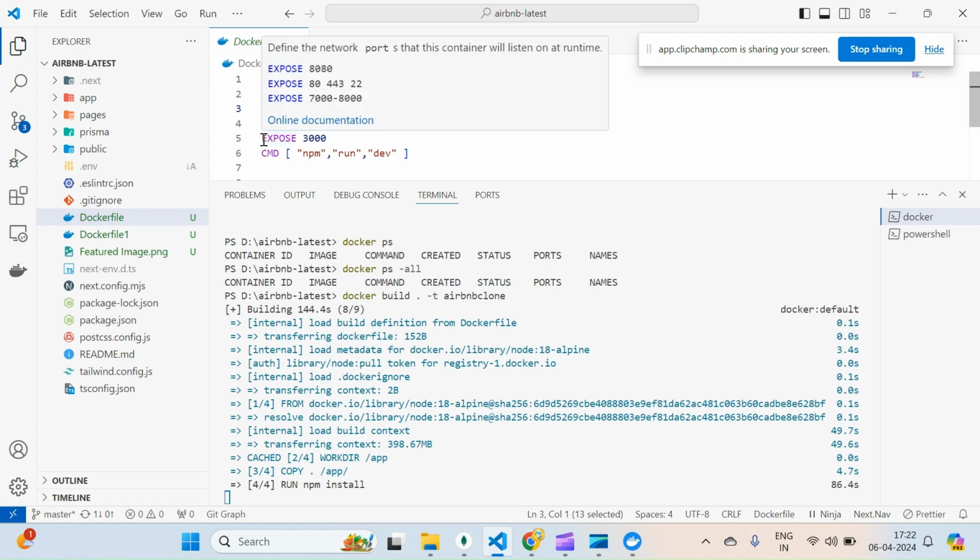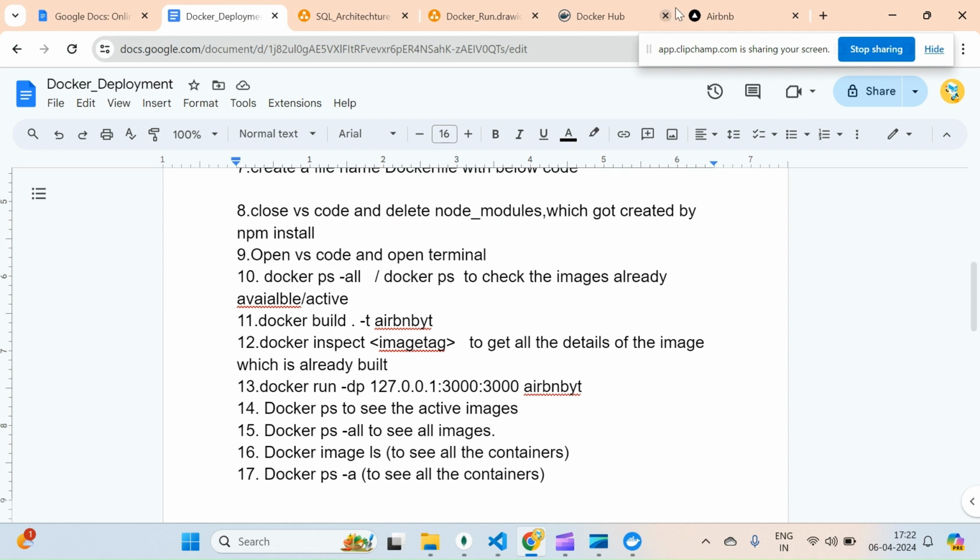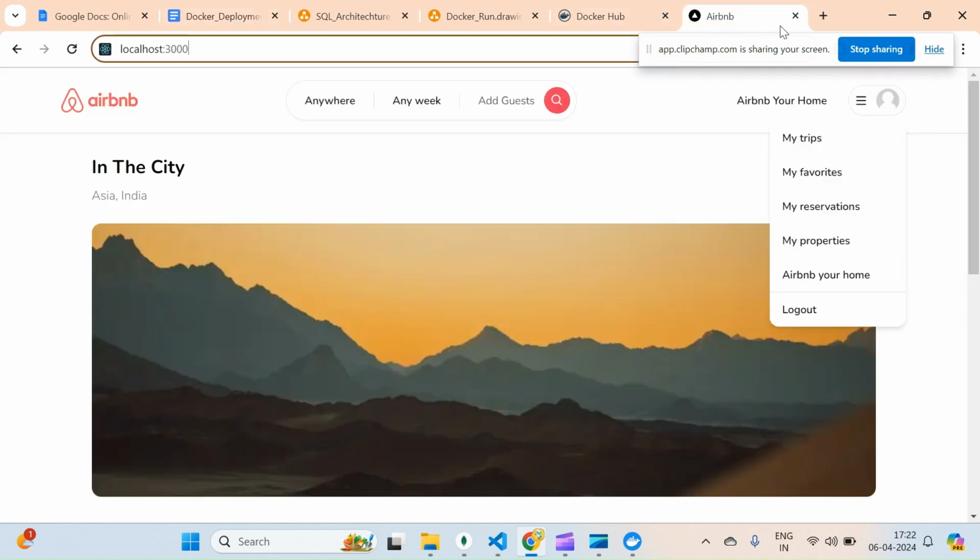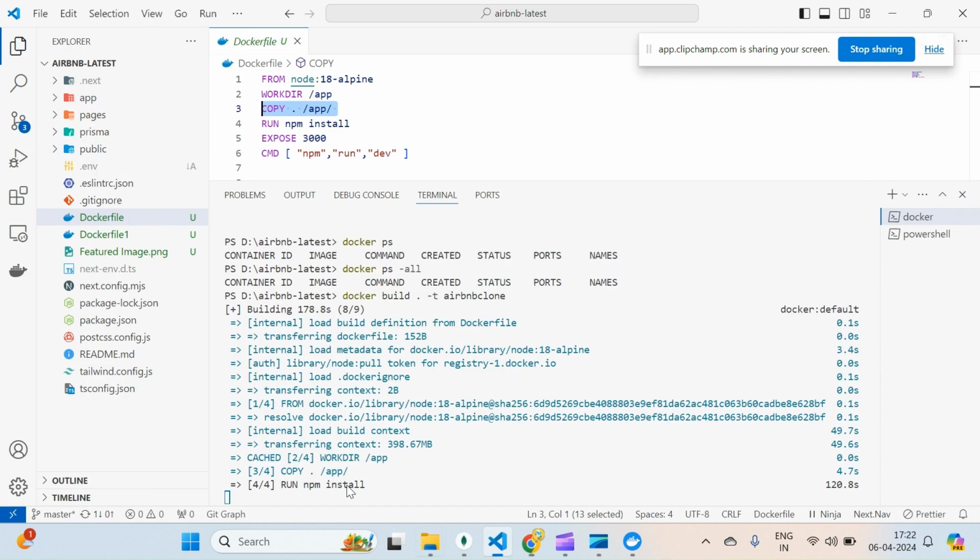After that, it tries to open the port with the number 3000. Later, internally, it will be running this particular command. It means it is running the application internally. As it is running internally, from outside I don't need to do anything. Just open our link localhost 3000, and it will automatically run. So I will close now. Once Docker is built, once it is ready, we will open it again, so that it will be easy for us to understand.